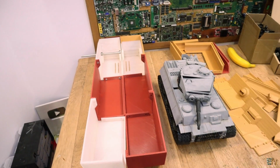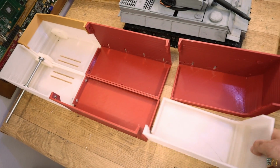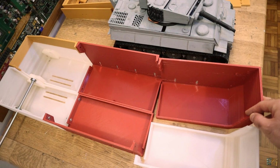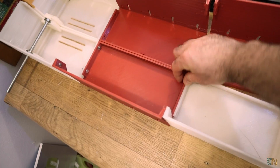So it's quite big, it can almost fit on my workshop table. So guys, in order to print this, as you can see, I had to divide it in parts that will be less than 300 by 300, because that is the maximum size of my 3D printers. And also I had to make some parts so I can screw this together.